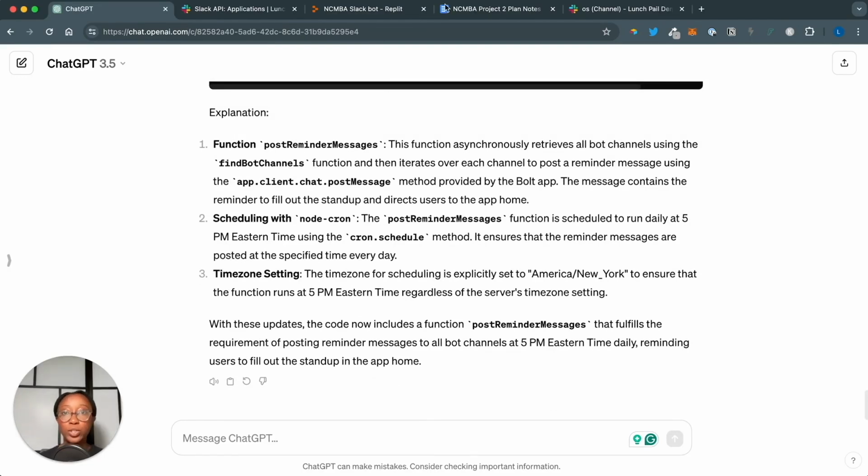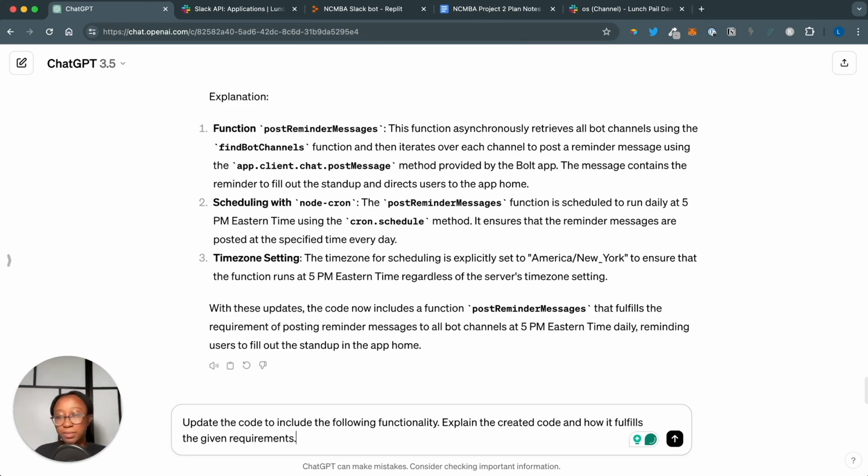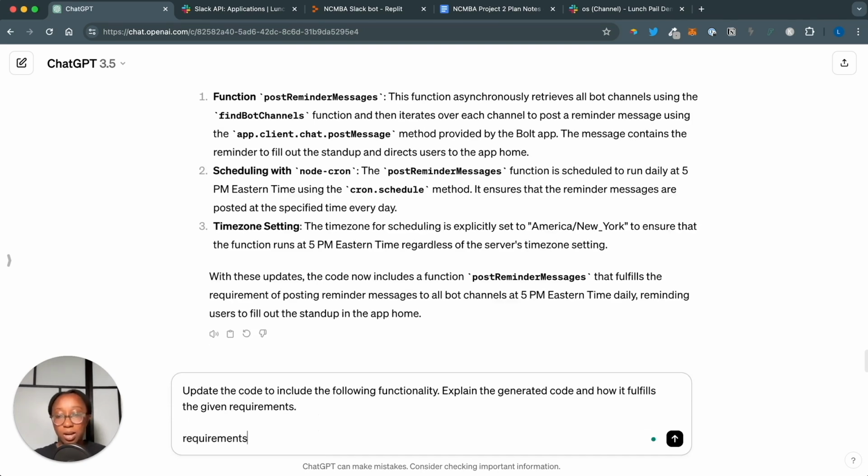All right, onwards to the next part. We'll start with the app home, which we enabled, and we want to design our app home. So let's go ahead and build up this prompt. Same basic structure as a lot of our previous prompts. We're going to give it requirements for this particular section, some notes on what we want this function to do. And then we want ChatGPT to explain to us what it's doing and what the code that it generated means.